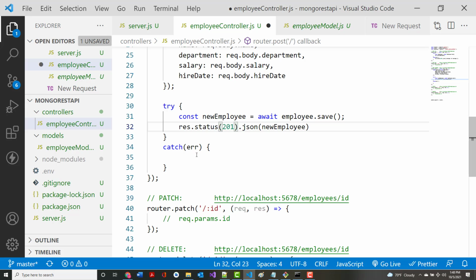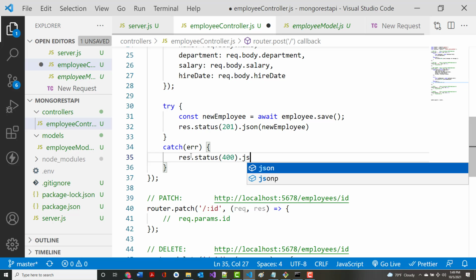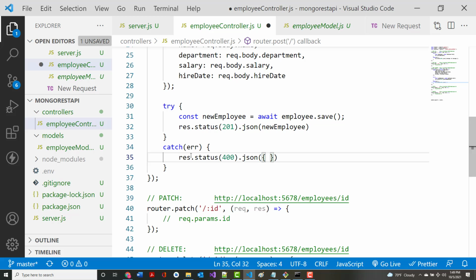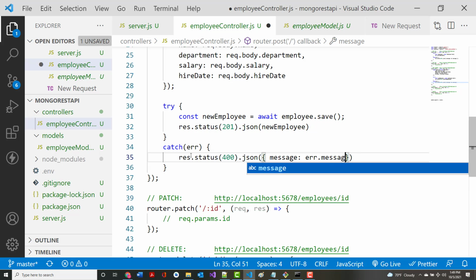Okay. Now, if we get down to here, think about this. You don't have to answer. I'm not asking a question. But if we get down to here, we made an error. We didn't put in an employee name, or we put in a salary that was maybe non-numeric, etc. We screwed up. So in that case, we're going to put in here a res.status of 400, which means, whoops, it was our fault, .json. And again, we'll put in here a message, and it'll be the error.message.